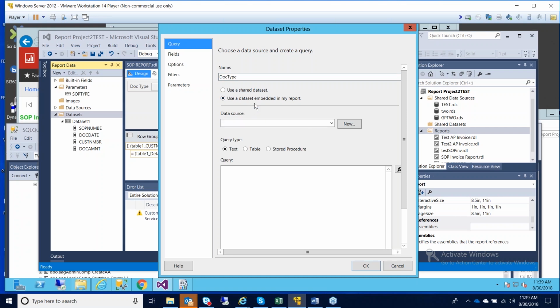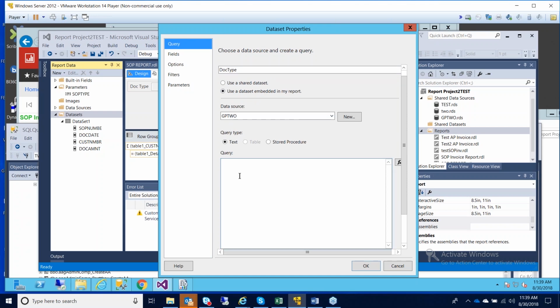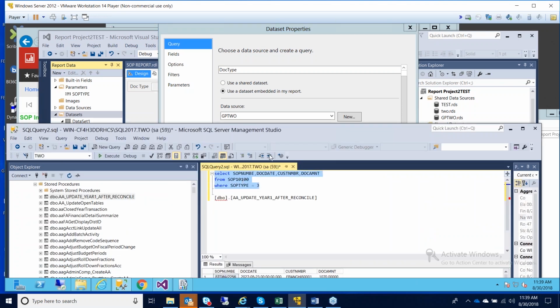And we want to use the data set embedded in my report, and that's our shared. Let's see here. That's why we also kind of need to have SQL up here.